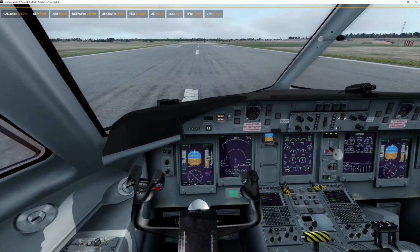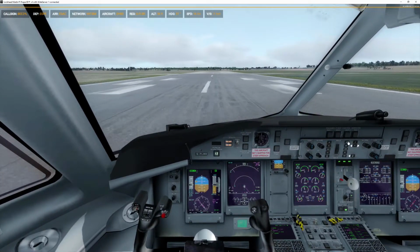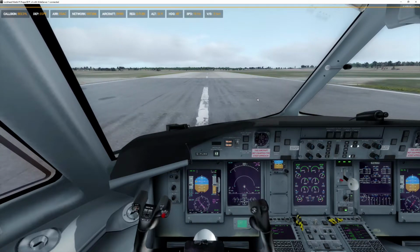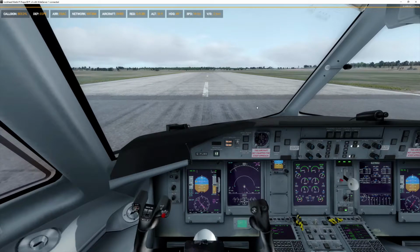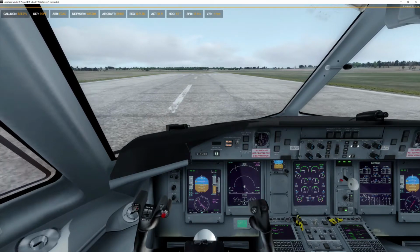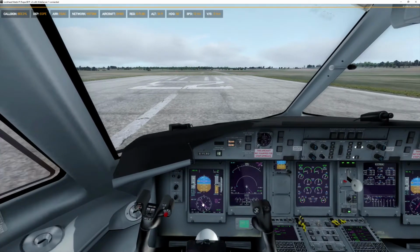Right, so we need to press the go around on the throttles, which is down here. And heading select, and alt select. Okay. On to the next page. Only collision, wing lights, landing lights. We're all good there. So, landing lights can now come on, like so, and we can prepare for turning back.